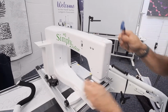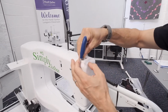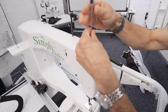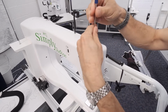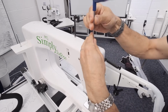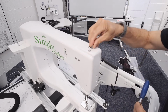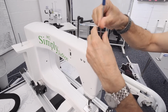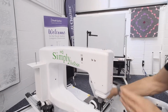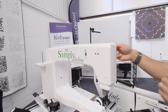Now, the safest thing to do with the 3 bolts that you've removed is to put them back into these slots here. Then they're safe during transportation and we're not going to lose them. Spin those back in. There we go. The final thing on this machine is we also have the horizontal spool pin attached.